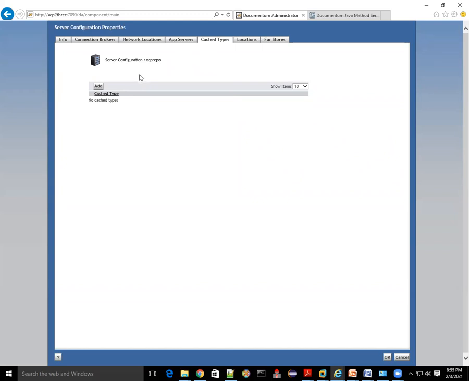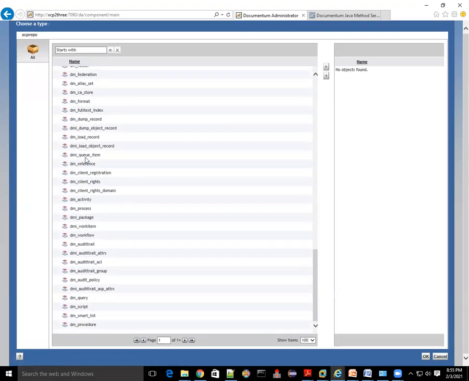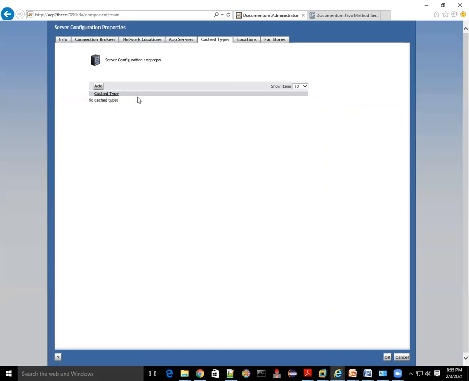Also, if we are using any additional cast type, whatsoever object type we want to add in cast type. Generally we do not do this, but the purpose of it is this: whatsoever type it is, if you access the type, it downloads the type into the user's machine memory, in a kind of cache.